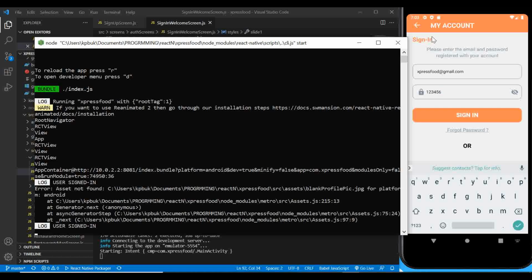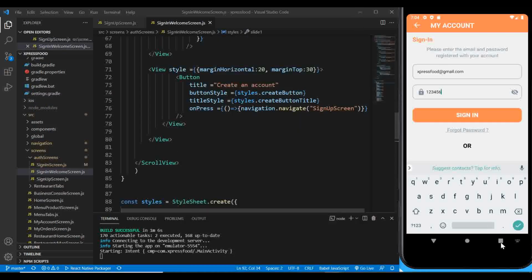But our app is not granting the user access, because when you sign in you have to access the application so you can place the order for your food. Let me just demonstrate that on the final app.